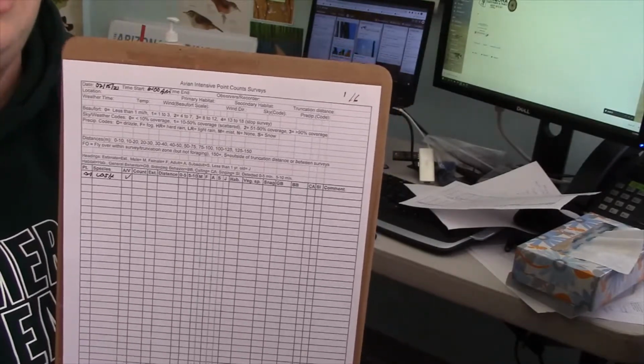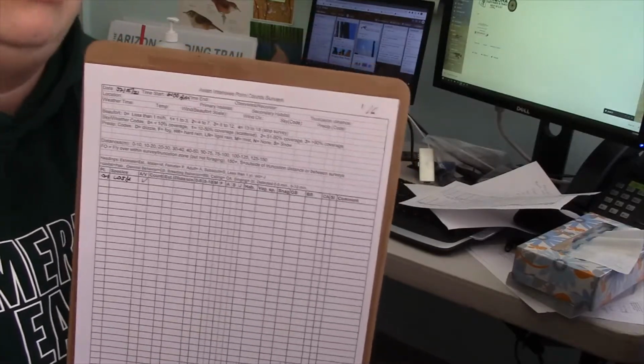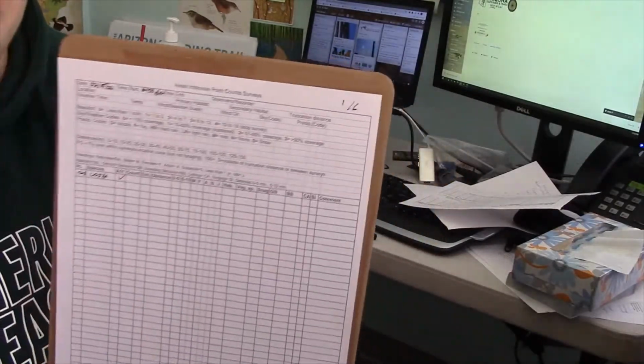So if we saw it sitting over there and then later we hear it vocalizing, that's still a visual because we spotted it first visually. Now, that can be different in transects, but there is no both. I didn't both see it and hear it in a point count. You want to document the first detection way.